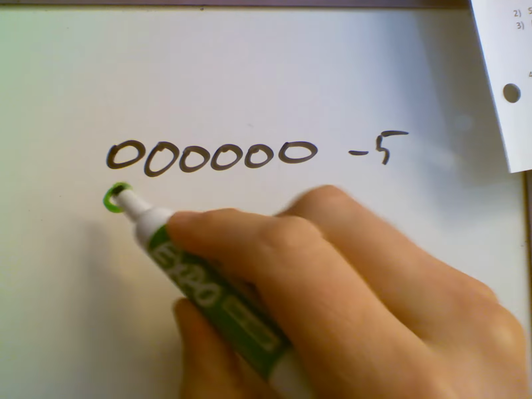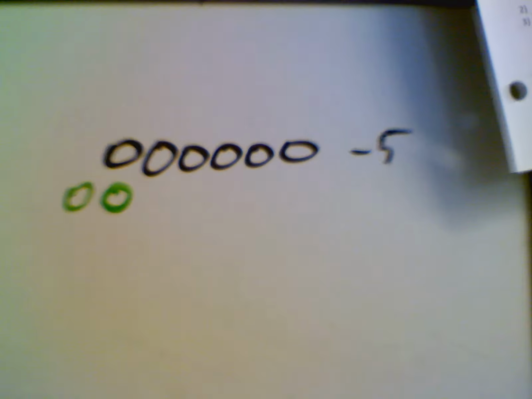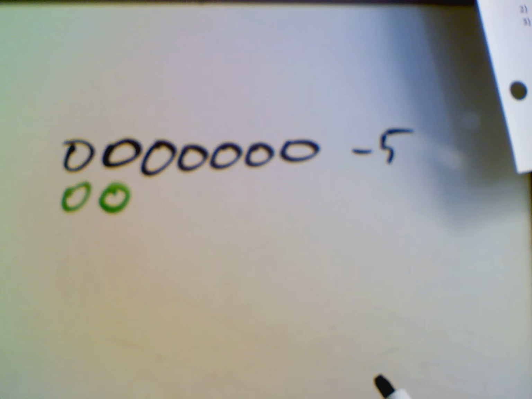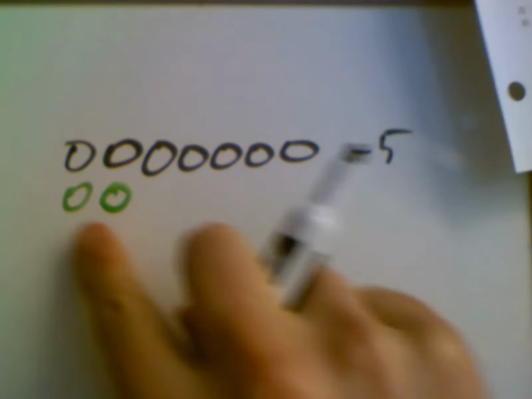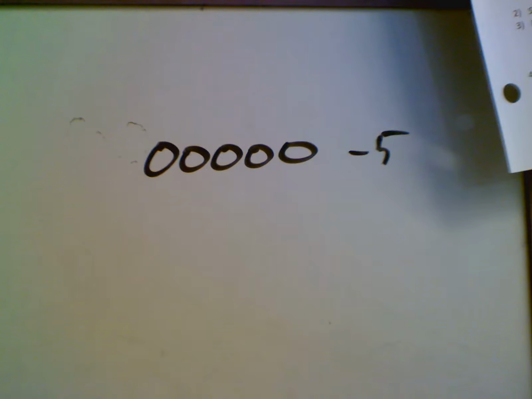Now I could also do this. There's now 6. But this one is being balanced by a positive integer. These have canceled each other out, so that is still -5. I could even continue to do it in such a way where this is still counting as -5 because these have canceled and these have canceled. So they're still modeling -5. The same can be done for all the other ones.